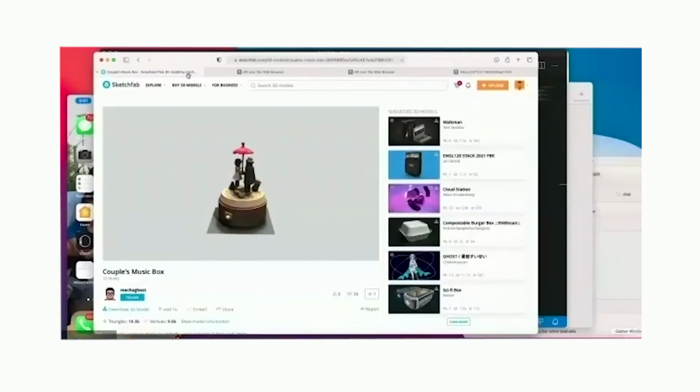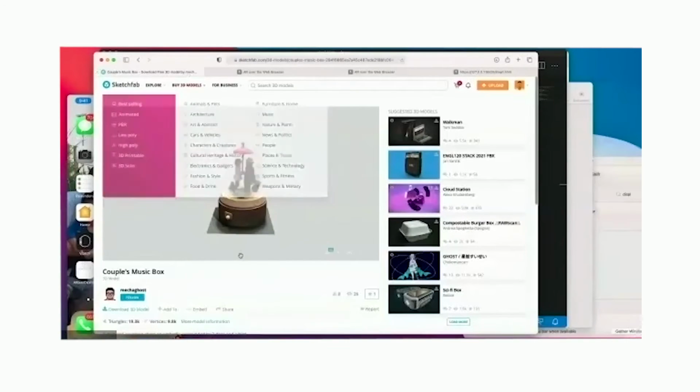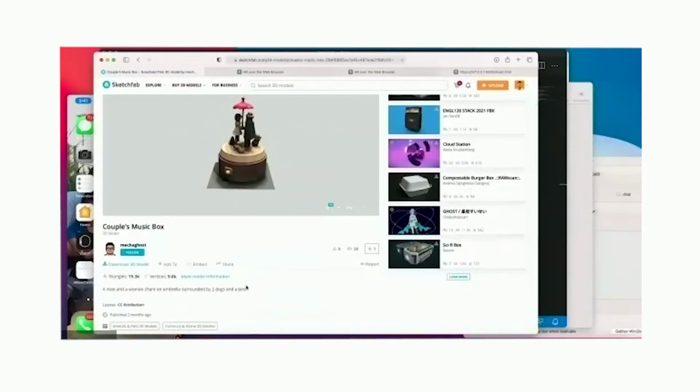So the cool thing about A-Frame, it has great support for rendering glTF, GL Transmission Format objects, which are a bundle of files describing a 3D object or a 3D scene. Sometimes you might also find glTF content bundled all into one file, a GL binary or GLB. And what's really, really cool is that Sketchfab has a ton of pre-existing artwork under the Creative Commons license.